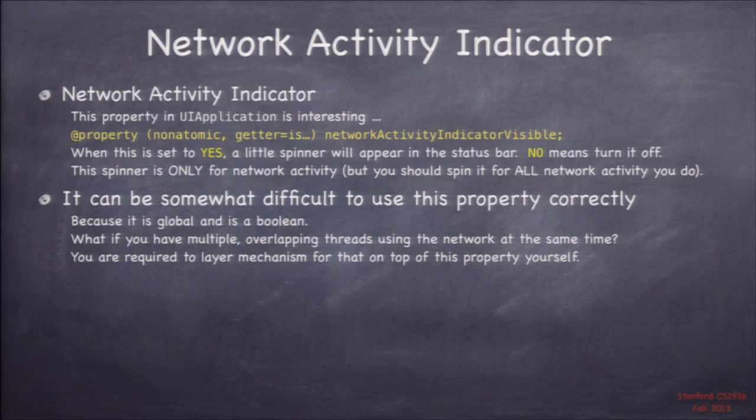I don't know, but I'm guessing that Apple tried to put a more complicated API on top of this, and it just didn't work for all the different ways people are doing network activity in different threads. So they just said, okay, we'll give you this and we'll leave it to you. But you should turn this on. I'm not sure if Apple would reject an application submitted to the App Store that didn't turn this on and did do network activity, but they might, and they'd probably be within their rights to do it.